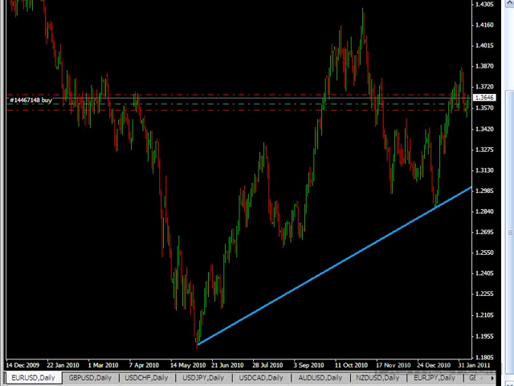As we draw support and resistance, I always like to draw support first in an uptrending market. The reason being is because in an uptrending market, the trend is your friend. I want to only trade in the same direction as the trend. In an uptrend, I only want to go long. In a downtrend, I only want to sell shorts. Given this is an uptrend, because we're making higher lows, what I would want to do is go long. Where? As close as possible to supports.